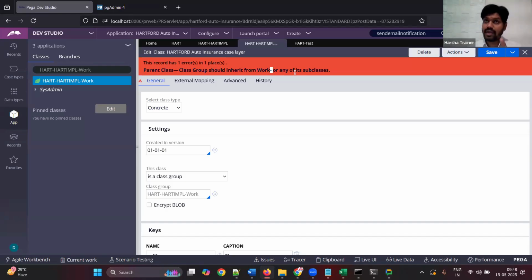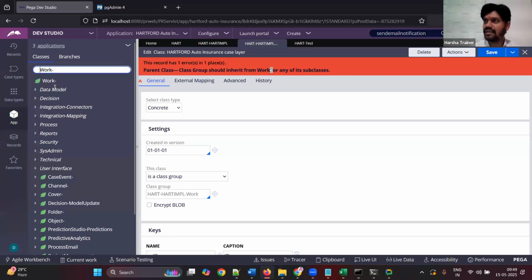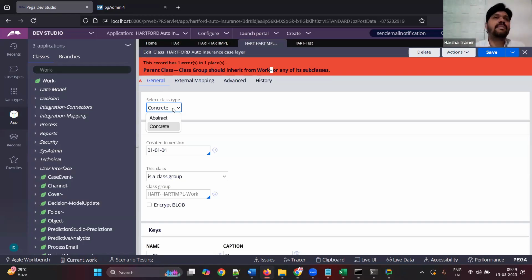Up to Pega 6, when you create a class, the class name tells the process commander whether it is abstract or concrete. In the class name itself, the hyphen is there. Work- is the class name, the dash is not separate. The system will treat that as abstract. If the dash is not there after the class name, that is concrete. But Pega later changed it. From Pega 7, they provided an option, by which the process commander identifies whether it is abstract or concrete, not by the dash.